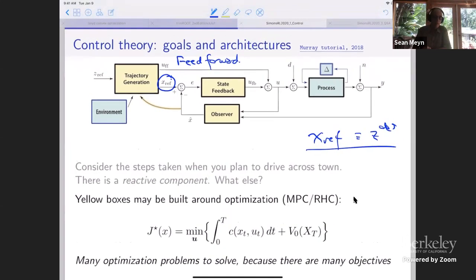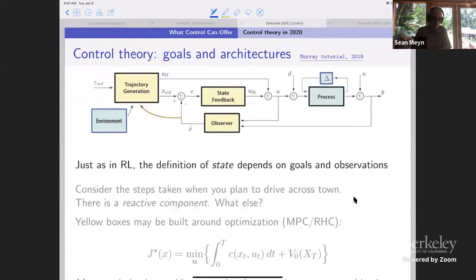And really, it's a misnomer to call this feed forward, because what's happening is, in this case, two timescales for control. There's the reactive thing where I'm driving: speed up, push down, turn the wheel. There's a feedback loop continuously like that. And there's a trajectory generation where there's also feedback, because I plan to avoid downtown, but then the road was shut down. I have to re-optimize. You're continuously updating this trajectory generation. So it's a slow time scale for control and a fast time scale. There's what Richard Murray called reactive, and the trajectory generation is just a slower time scale. And so there you see a connection with RL that's more clear, I think.